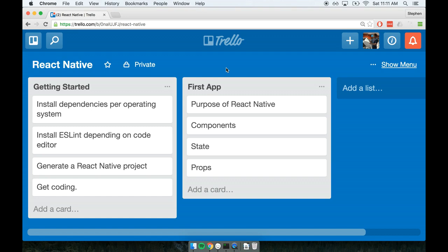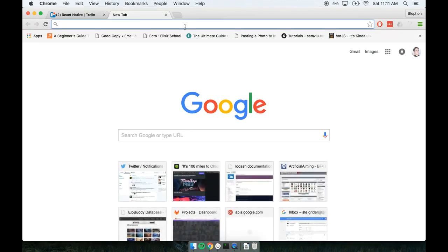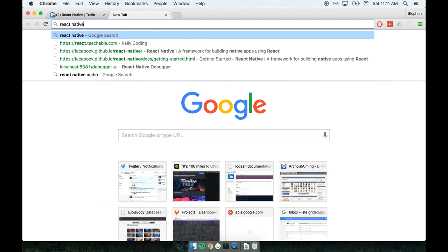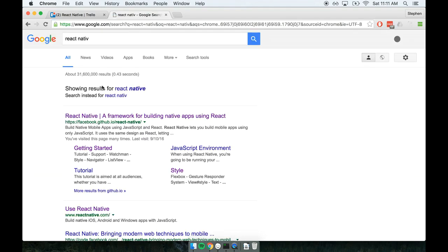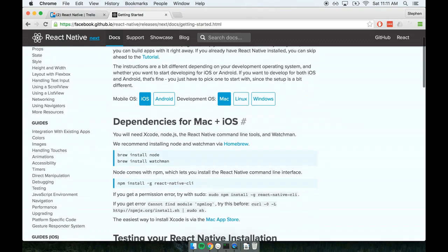The setup that we're going to go through inside this section for iOS on OSX is going to be nearly identical to the installation directions that are provided in the official React Native documentation. Let's pull that documentation up just to start. In my browser, I'm going to make a new tab and search for React Native. And then I'll click on the Getting Started link right here.